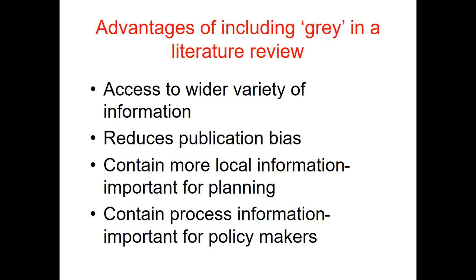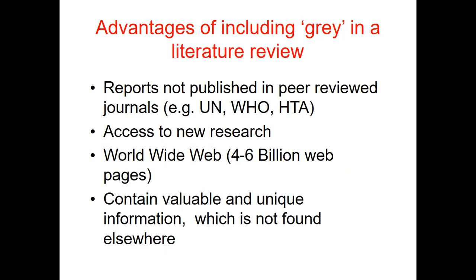Of course, there are some advantages of including gray literature in your systematic research: access to a wider variety of information, reduction of publication bias, which we shall be discussing later. They contain more local information, which is important for planning, of course, and for policy. And then there are some published reports like UN reports, etc.